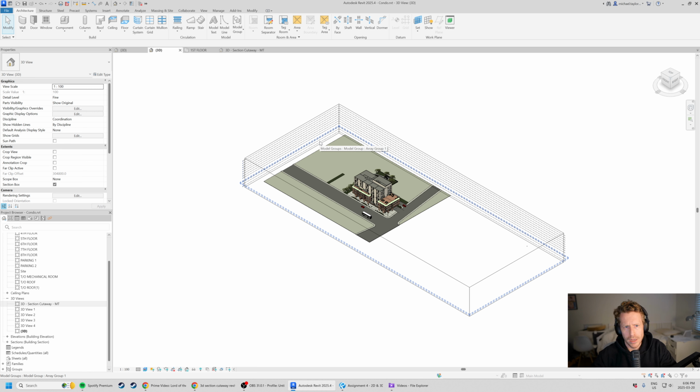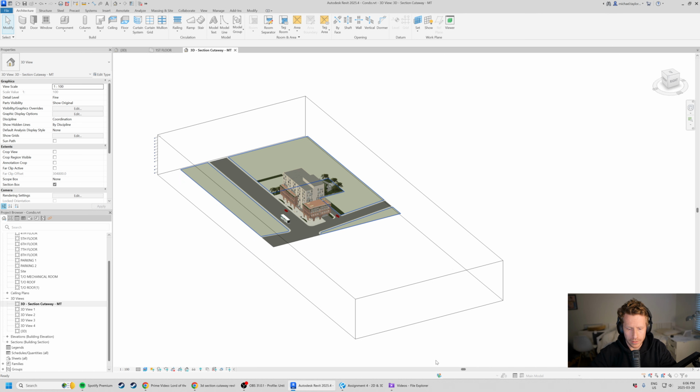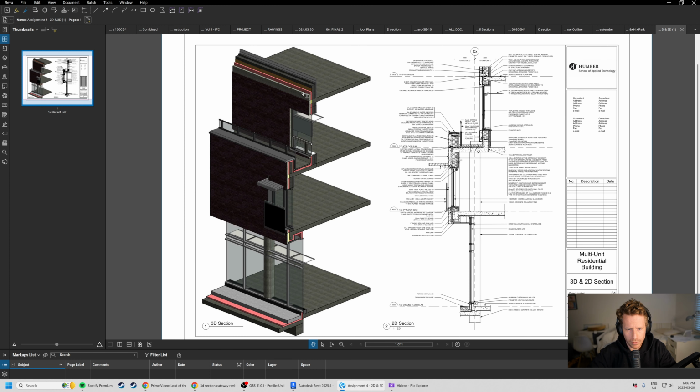Just so you guys know, the idea here is that we're actually going to try and lock the view so that we don't mess it up once we have it set. So really the idea here is that once you've got this view set, we don't want to touch it. We want to leave it in the view that it is. Unless you do want to touch it, and that's cool too. But we want to get it to a point where we can have it looking like this, get it on a sheet and keep drawing. And remember, because we're modeling in 3D, any changes you make to the model are going to show up reflected inside of this section. Okay.